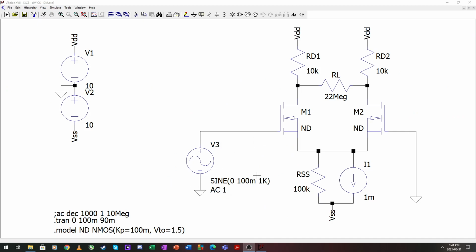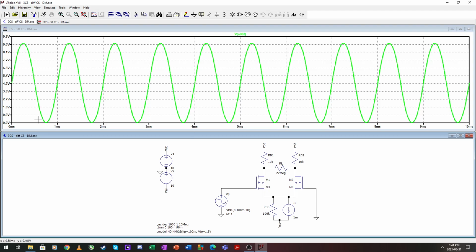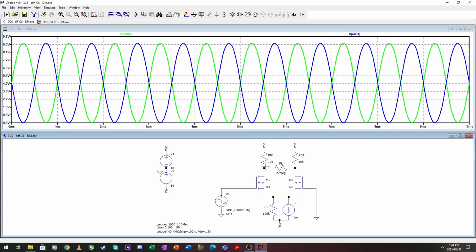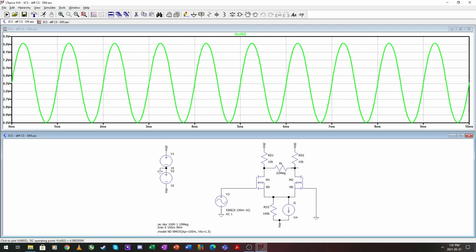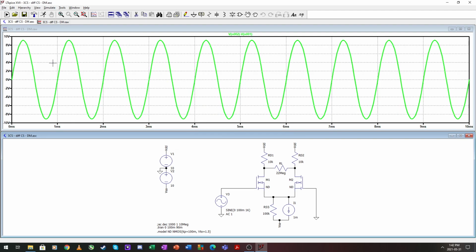Next up are differential modes. I just put this across one half of the circuit. It doesn't matter if I split this in two or just use it like this. If we run our simulation with matched resistors, we see this goes from 9 volts down to 0, and this one is inverted from the other signal. So both sides are inverted, and if we take our non-inverting output and subtract our inverting output, which is at node 1, we almost have from positive 10 volts down to minus 10 volts as the output of this amplifier. So that is almost rail to rail output.